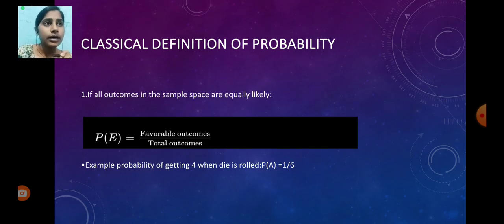Or when we take the probability of getting head, the favorable outcome is 1 because the other side is tail, and total outcomes are 2. So it is also 1 by 2. In the case of a die, the same thing applies. A die has 6 sides, with the numbers 1, 2, 3, 4, 5, 6 on it. So the probability of getting 4 out of 6 numbers is 1 favorable outcome, and total outcomes are 6. So the probability is 1 by 6.